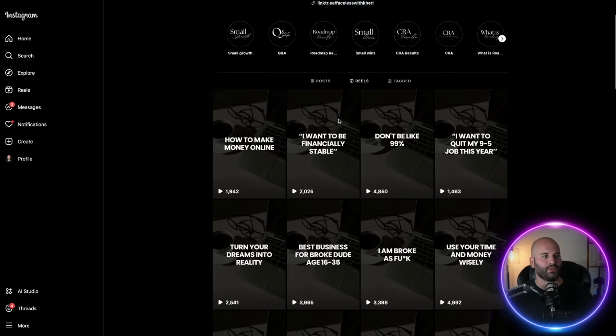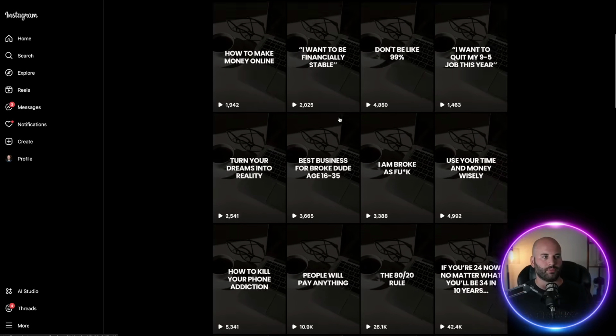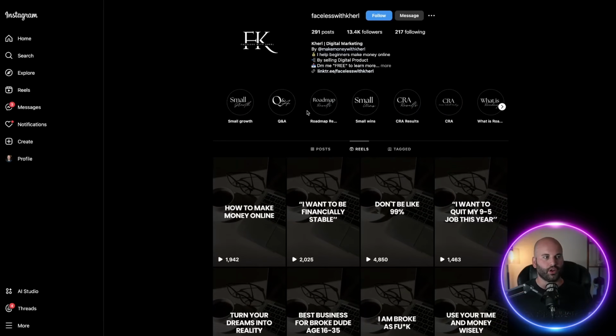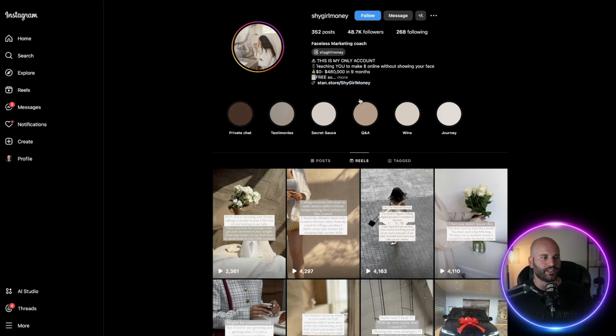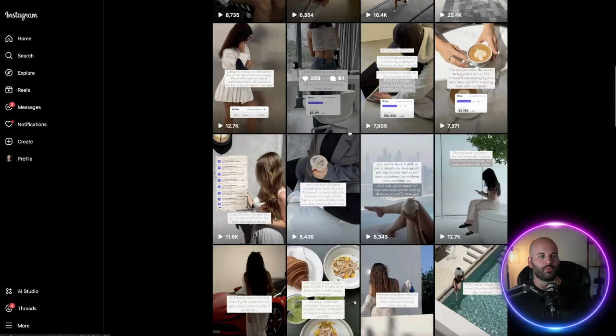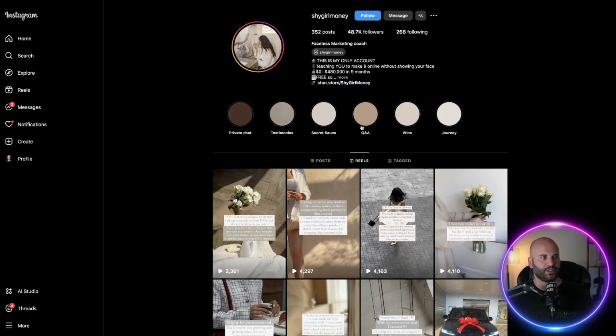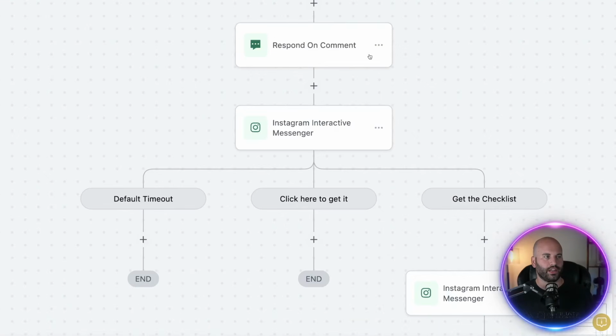Then you're going to start posting here and start building up your account. What you want to do is go for a theme. As you can see, this one has a dark theme. You don't necessarily have to do dark, just like this one is not dark, but you want to come up with a type of theme for your page. Then as you continue to post and grow this account, that is where the automation comes in. In your captions, you're going to tell people to comment a word. That's where the automation comes in right here.